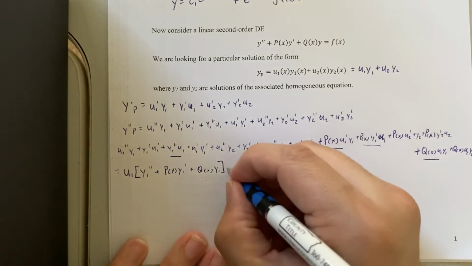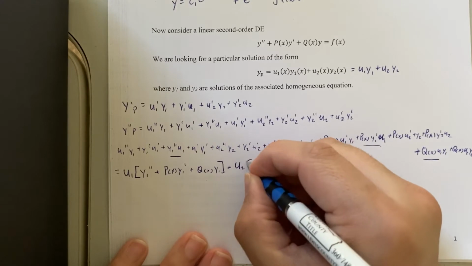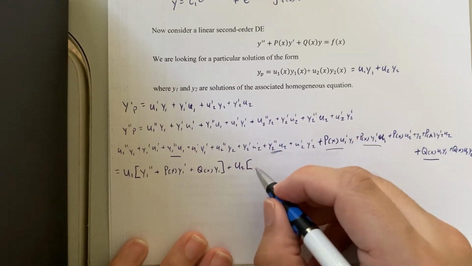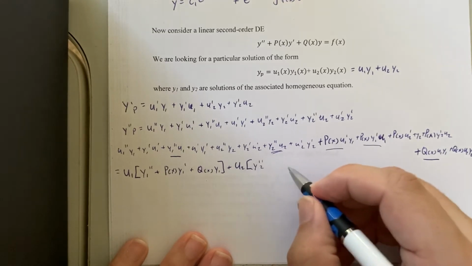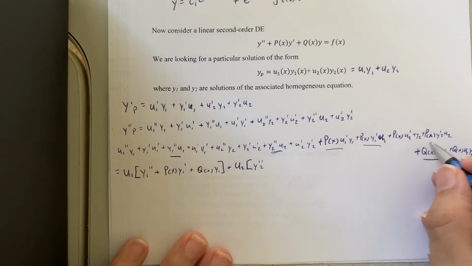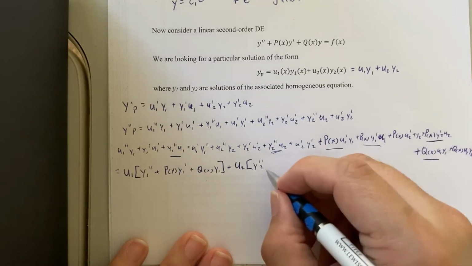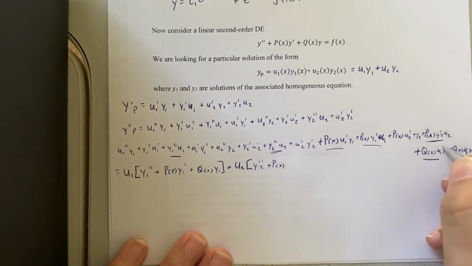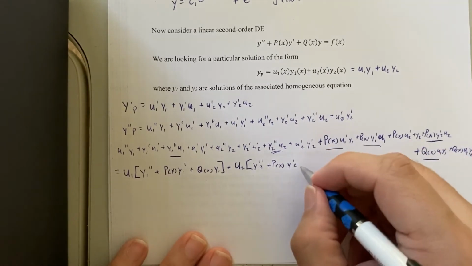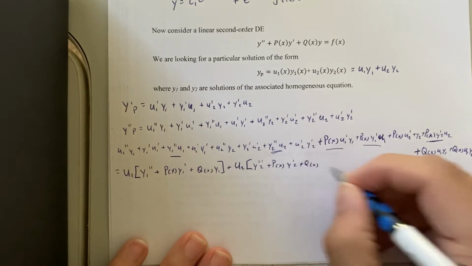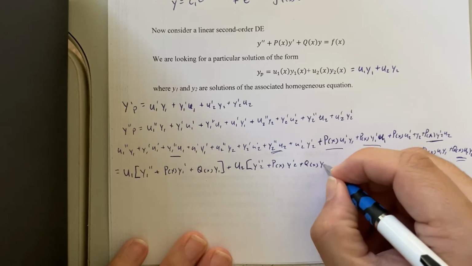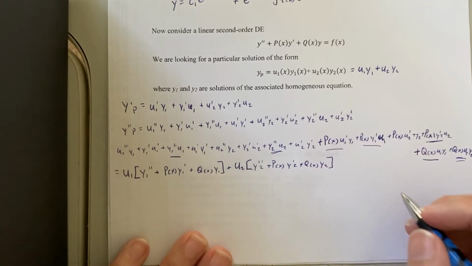And now I'm going to do that same thing with my u sub 2s. And so here you see I have a u sub 2 with a y double prime. So I'm just going to have u sub 2 y sub 2 double prime. Then I'm going to do it with my p of x, which has a u sub 2 right here with a y prime. So it's going to be plus p of x times u sub 2 y sub 2 prime, and then plus q of x, and I'm going to pull that from right here, which is going to be times u sub 2 y sub 2, and I have my u sub 2 out there, and so it's written that way.